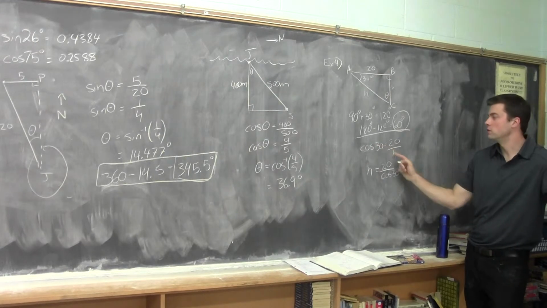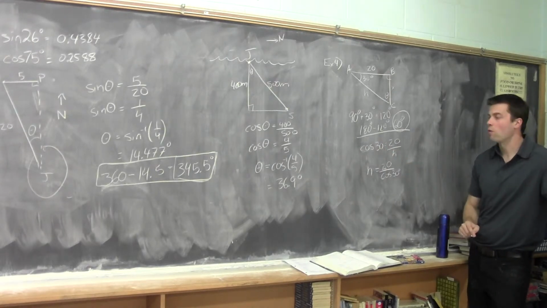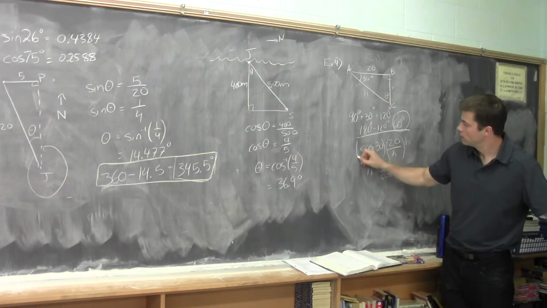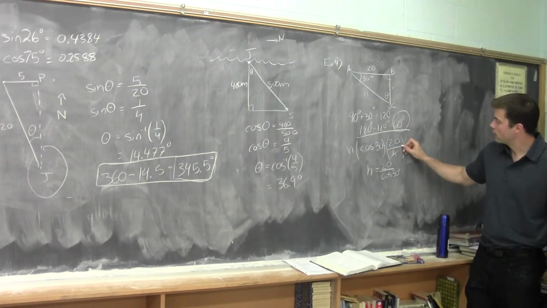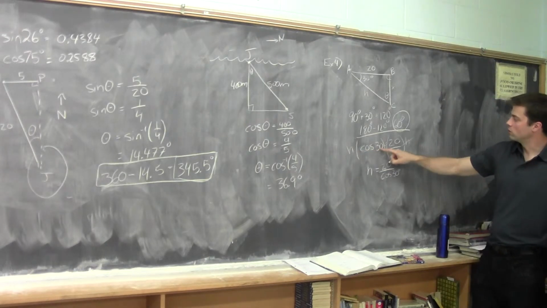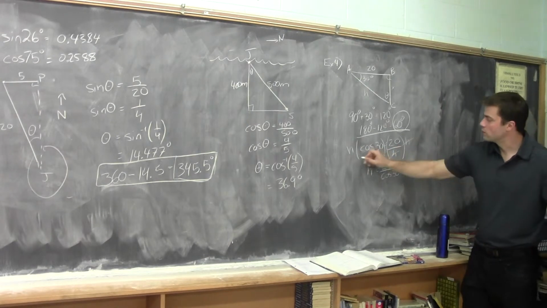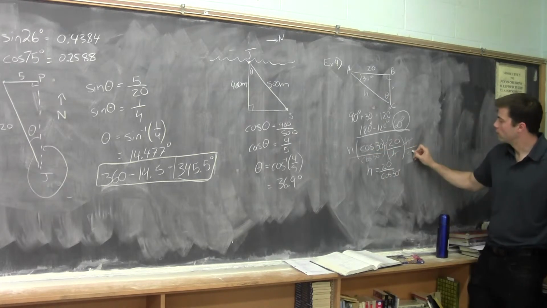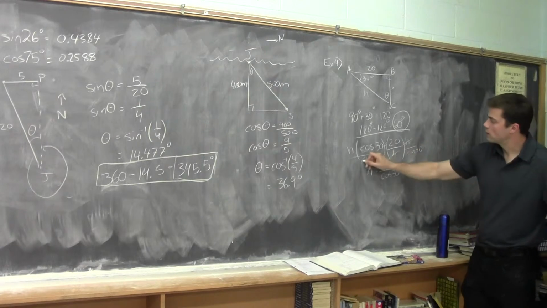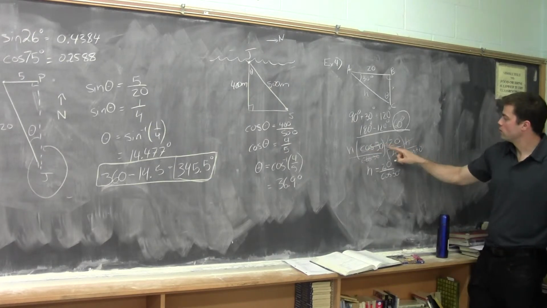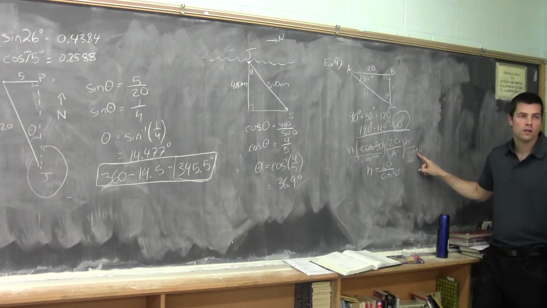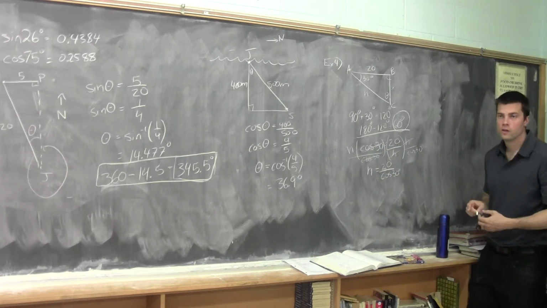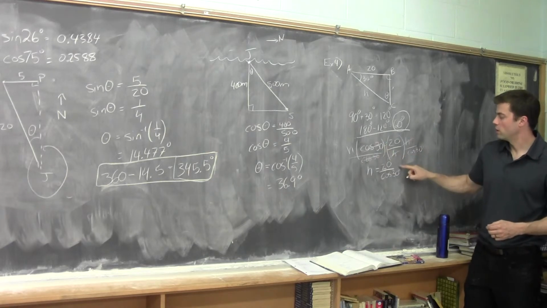I want you guys to be comfortable to do that, but I also want you to understand why it's happening, right? So if I were to do the long method, I'm going to put h here, so I'm multiplying by h. So now we have h cos 30 is equal to 20. Now I'm going to divide both sides by cos 30. These cancel, and I'm left with h equals 20 over cos 30. Okay, you guys see that? You understand why these can just switch places now? That's the long method, and you end up with this.